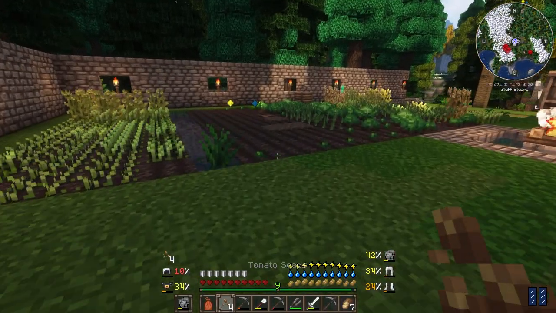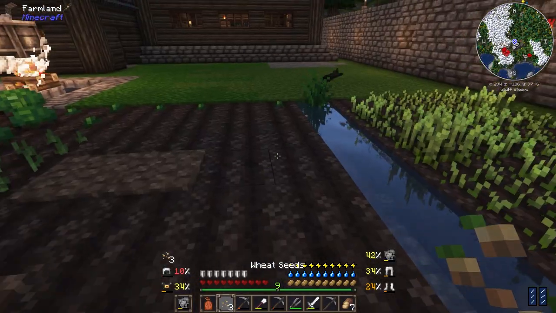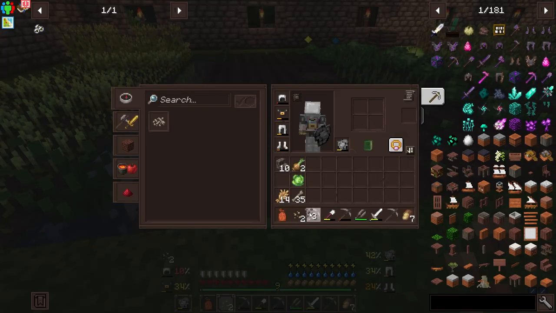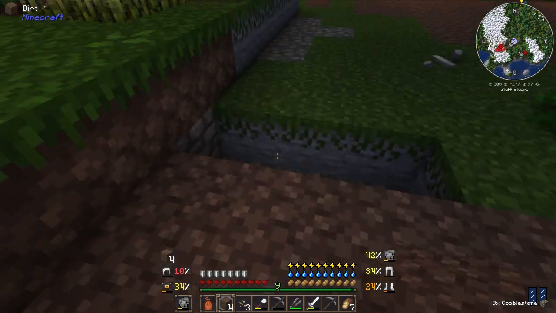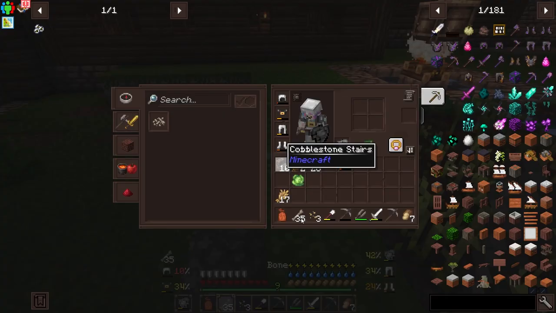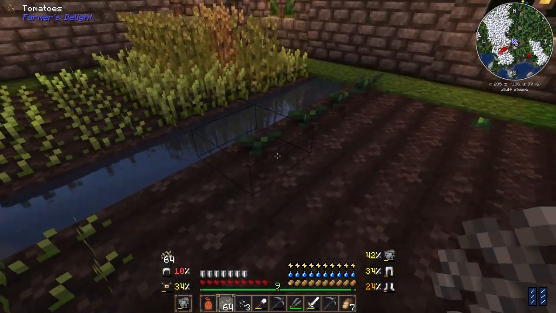Who knows? All right, I've got tomato seeds now. So tomatoes are really good. They grow so fast and you get tomatoes, which fill the same amount of hunger as the cabbages do. I've got like a mess of a garden here. I need more farmland. Just fill in this bit. I think that's all I've got as far as dirt goes. And I've got some bone meal. Yeah, so I'll just make some bone meal. Then I can get some food quicker. Question is, what do I want to do? I'll do the tomatoes.